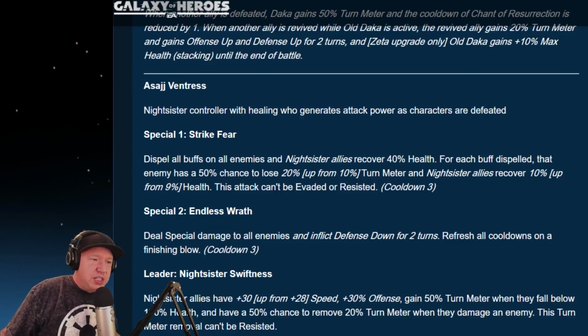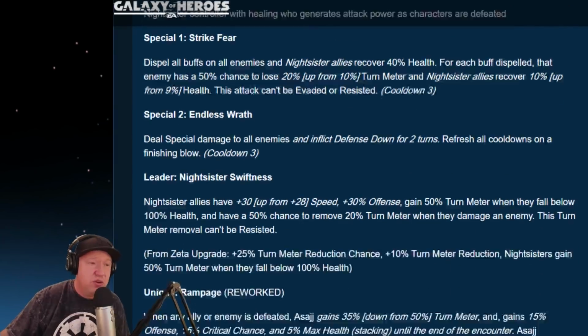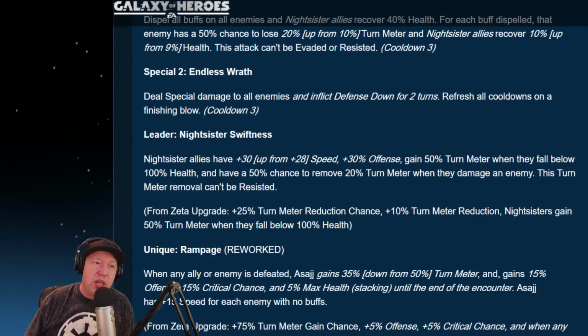Asajj Ventress. Her special 1, dispel all buffs on all enemies, and Nightsister allies recover 40% health. Okay, for each buff dispelled, the enemy has a 50% chance to lose 20% turn meter, and Nightsister allies recover 10% health. This attack can't be evaded or resisted. Okay, deal special damage to all enemies and inflict defense down for 2 turns.